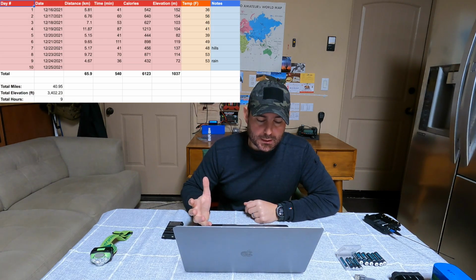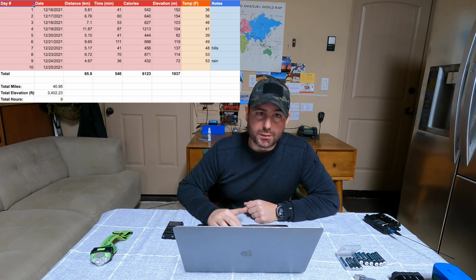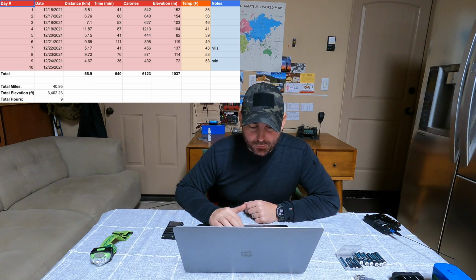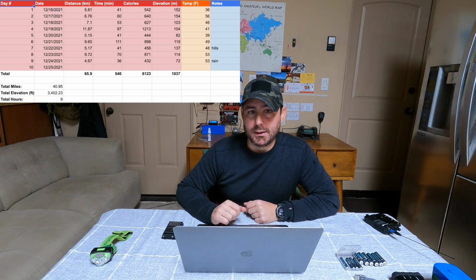So the first spreadsheet I have here is just on my run, and I covered just shy of 41 miles over the 9 runs, 3,400 feet of elevation, and a total on-trail time of 9 hours. So again, during that 9-hour time, I actually was able to run on a single charge of the Pale Blue Earth batteries, and then I had to go through 3 sets of batteries on the headlamp: 2 charges of the lithium ion, and then finishing strong with the Duracells most of the way. So let's take a look at some of the stats.